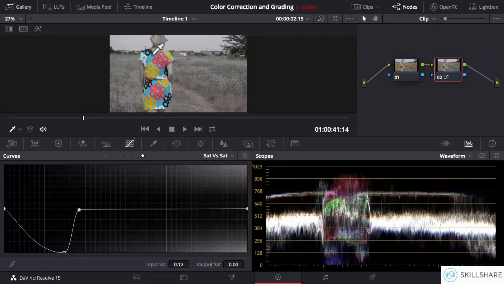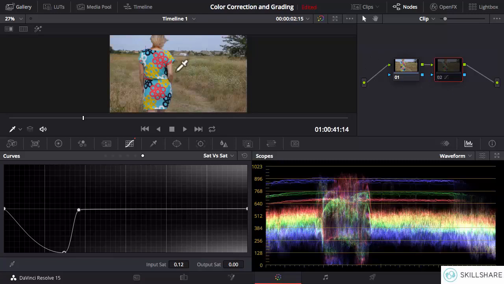everything else turns black and white except for this dress. And even in the waveform, you can see that all other areas turn out to be almost black and white except for this location where she is. And here you can see all these colors. These are still saturated, but everything else is desaturated. Why? Because we selected the appropriate range where we are decreasing saturation, but she is probably lying in this region where the saturation is not being affected.